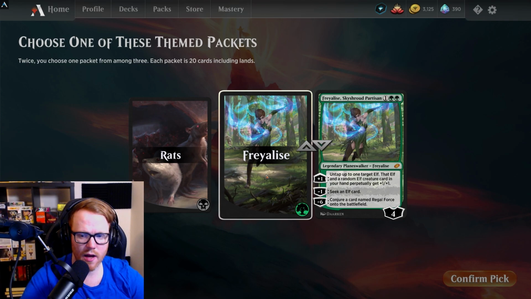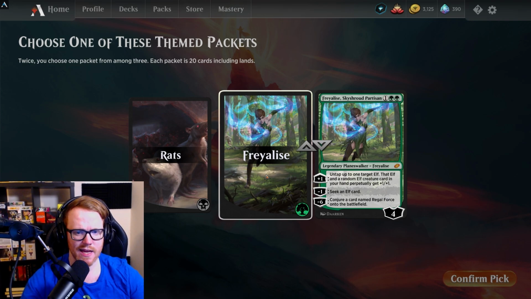It's a Planeswalker starter, which is definitely very good. On top, one target elf you control. And my assumption, just based on what I'm seeing, is that it's going to have a deck that's built around elves. So this is definitely a good elf card if you're looking to possibly build elves in Historic, if that's something you're looking for. And the first ability is +1: tap target elf. That elf and a random elf creature card in your hand perpetually get +1/+1.